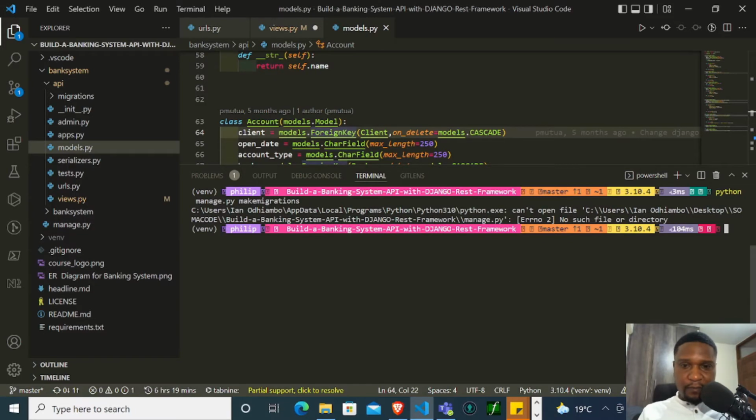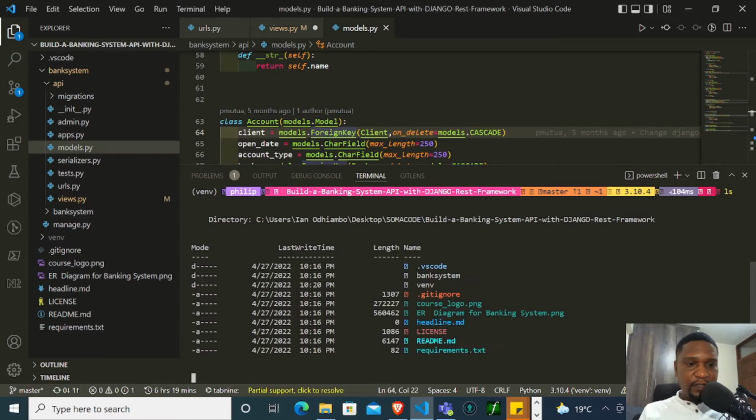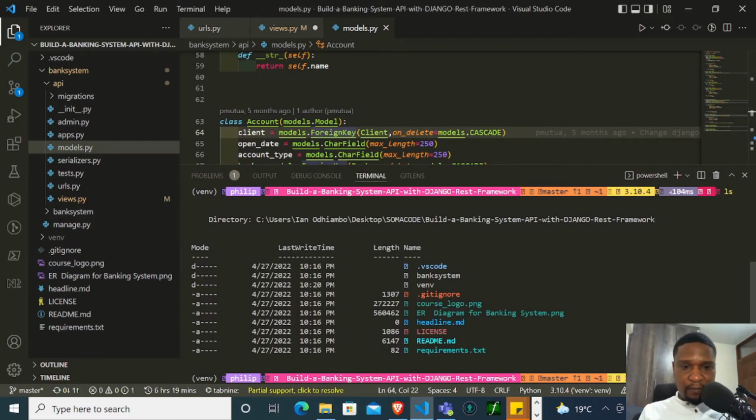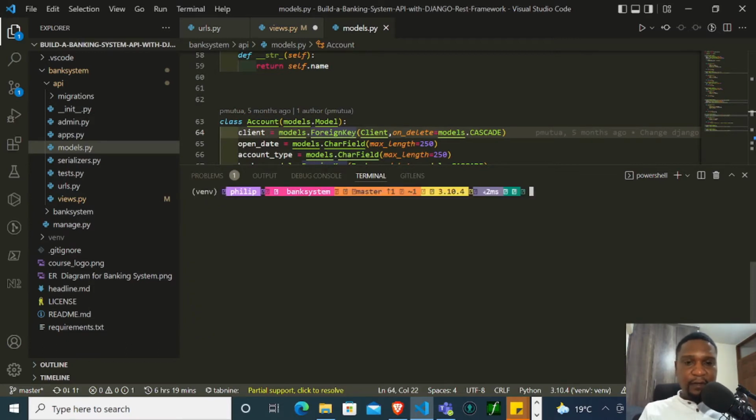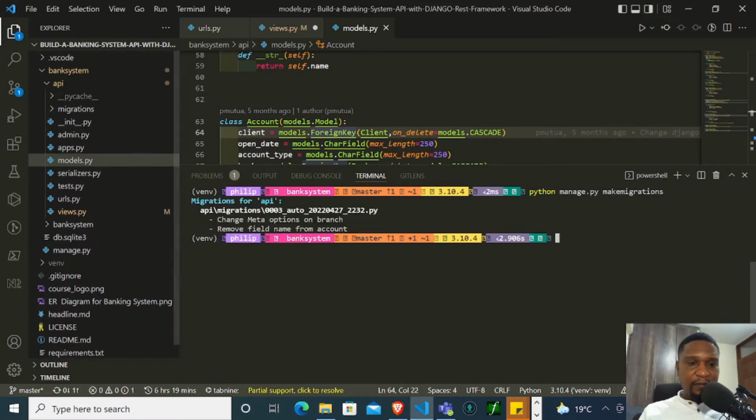What's wrong? Have we checked any? Oh, I didn't see the banking system. That's where manage.py is. And then let us just run the command again. We just made the migrations. Let me update the migrations.